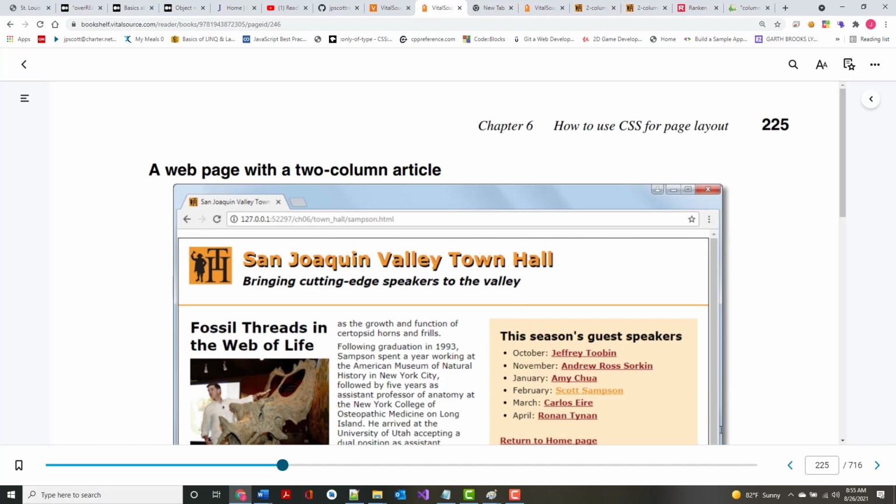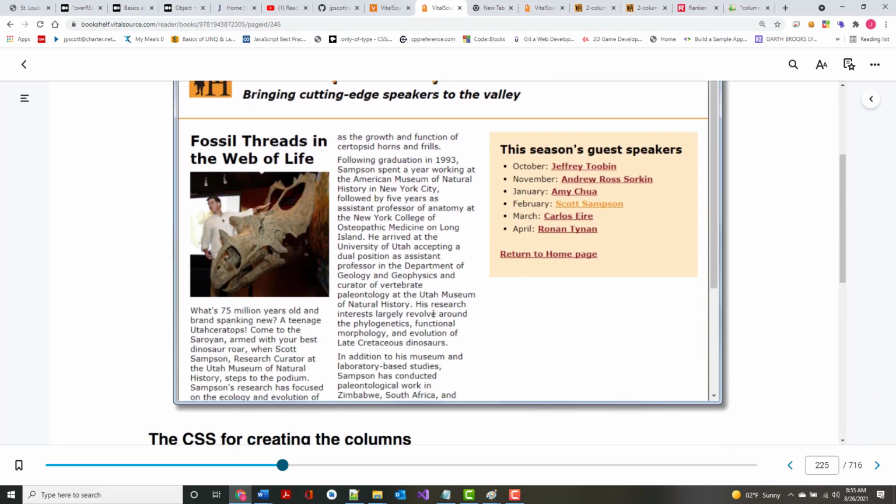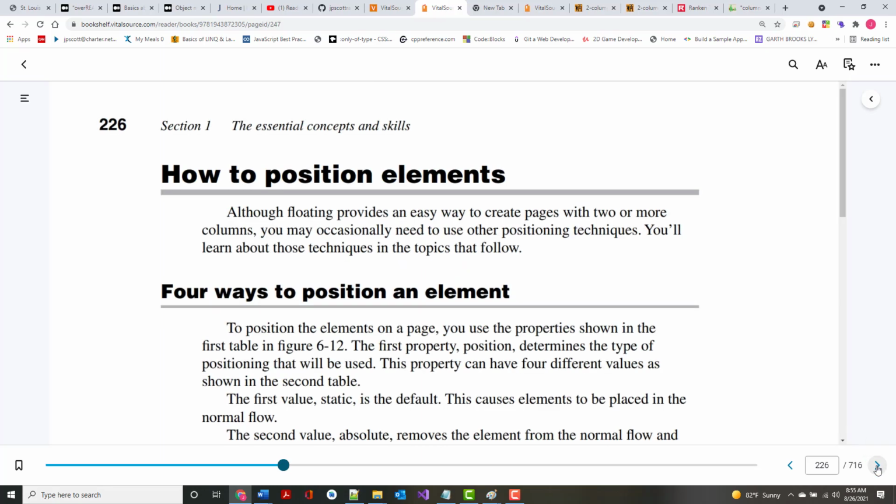So here's a 2-column page with 2 articles. Actually, and there's the 2 columns with an article tag. All right. And again, I've told you this before, and we're almost to the end of the chapter, but to a lot of people, if you say, hey, do you like this? Do you like the way this looks? Or what do you want?